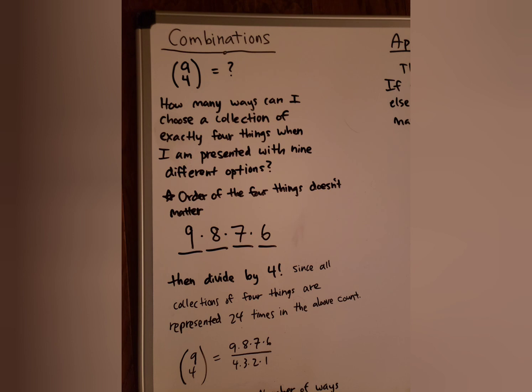There are 9 total friends to choose from to see who goes first in line. And then, once the first friend is already in line, there are now 8 friends to choose from to see who will go into the second position. Then once the first 2 friends are in line, we have 7 friends to choose from to see who goes in the third position. And then lastly, there's 6 friends to choose from to see who goes in the last position. So 9 times 8 times 7 times 6 is the answer to the movie theater question. Now, given any set of 4 friends, there's 24 ways to rearrange them in line. So this means we'll get our answer to the testing problem by dividing by 24.